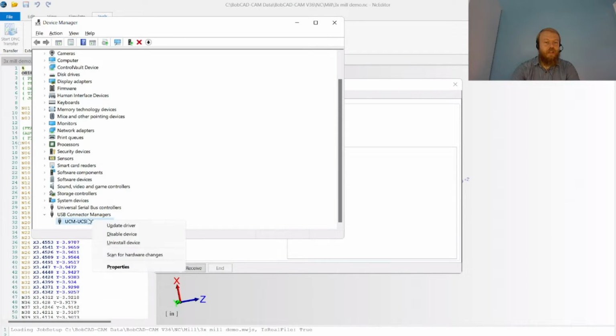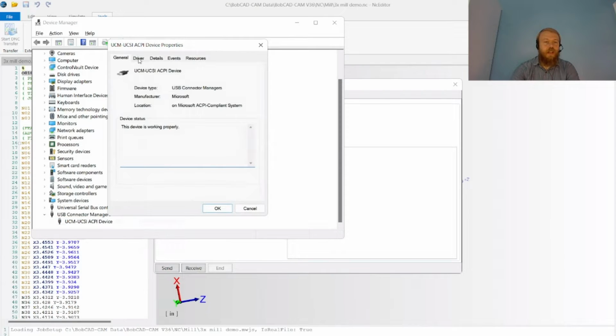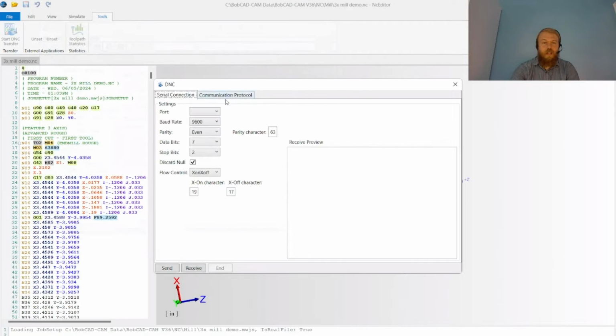You can right click on it, go to properties, and then it will have those same settings. It'll ask for the baud rate at that page there, parity, data bits, stop bits, all of those settings will have to be the same here, will have to be the same in the device manager for that certain COM port, and both of those settings have to be the same settings as it is on the controller.